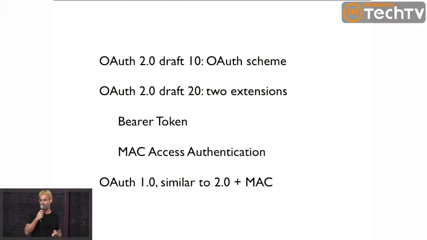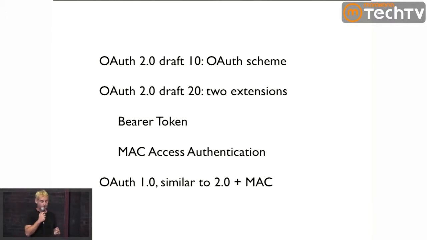Another is the MAC access authentication. Now this one takes the request parameters and the access token, creates a digest of them, and passes that in the request. The reason you do that is if somebody takes away your access token, each client has a different secret for signing it. So if I go and take an access token from a different client, I can't use it with my client. So it's an added measure of security. It's something you might want to look for if you care about security and you can't use HTTPS. If you can use HTTPS, it's not really an issue because everything is encrypted over the wire, and nobody can steal your access token.